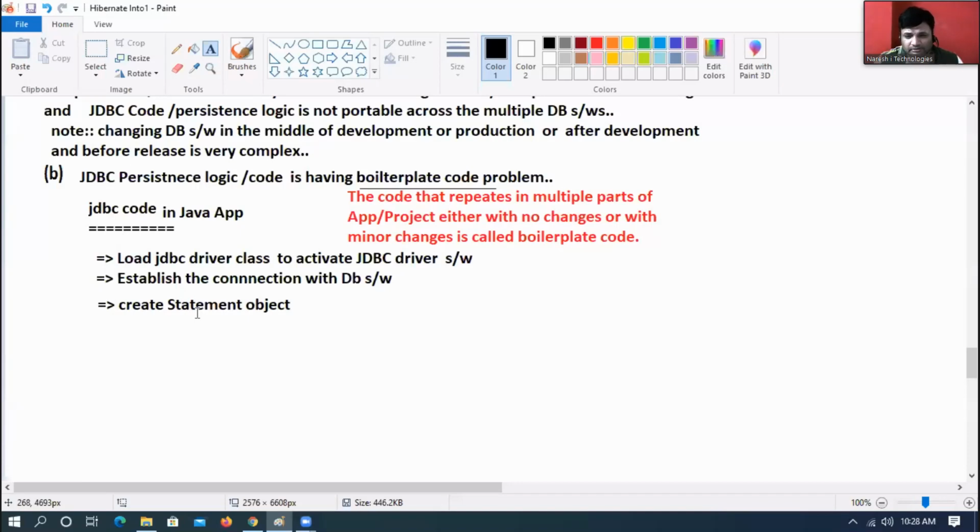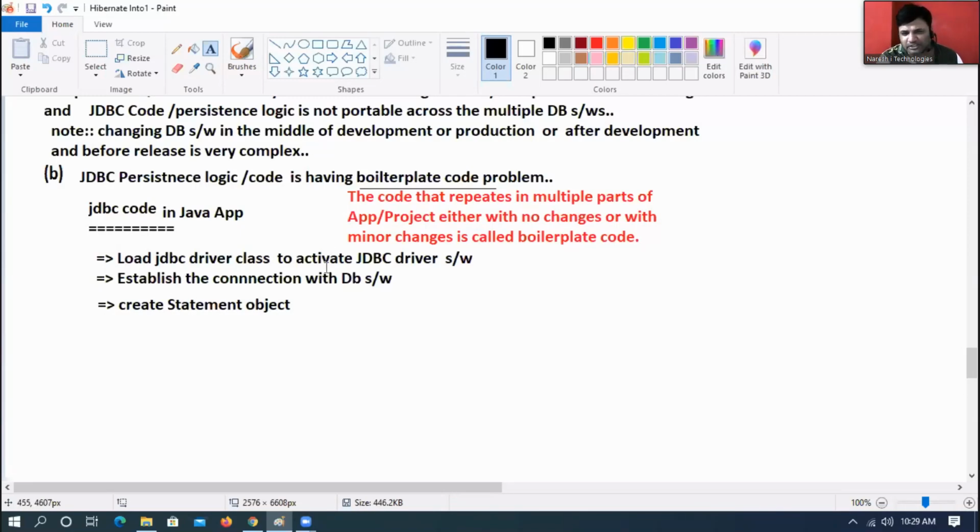Are you getting my point? I can execute that query in the database software, and I can bring SQL query results back to the Java application from the database software. To do all these things, we need one object, and that object is the statement object. So generally, I call the statement object a vehicle to carry inputs, nothing but SQL queries, to the database software from the Java application, to execute them in the database software, and to carry SQL query results back to the Java application from the database software. So it literally acts as a vehicle.